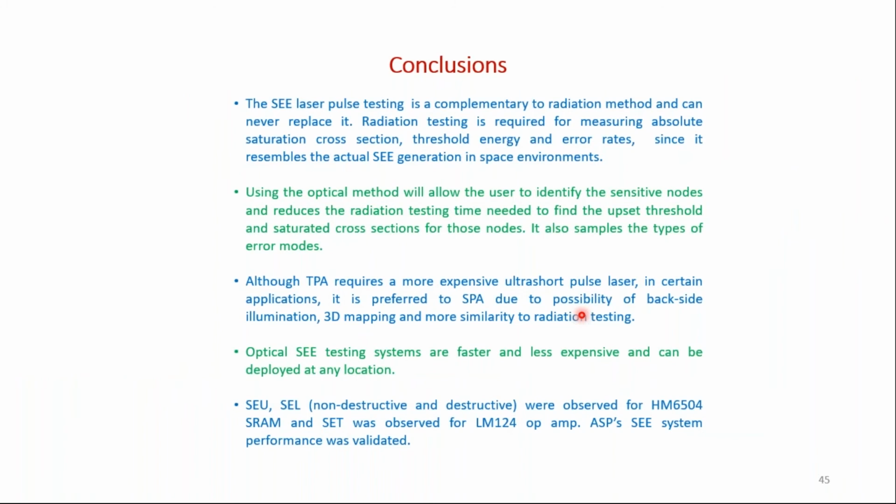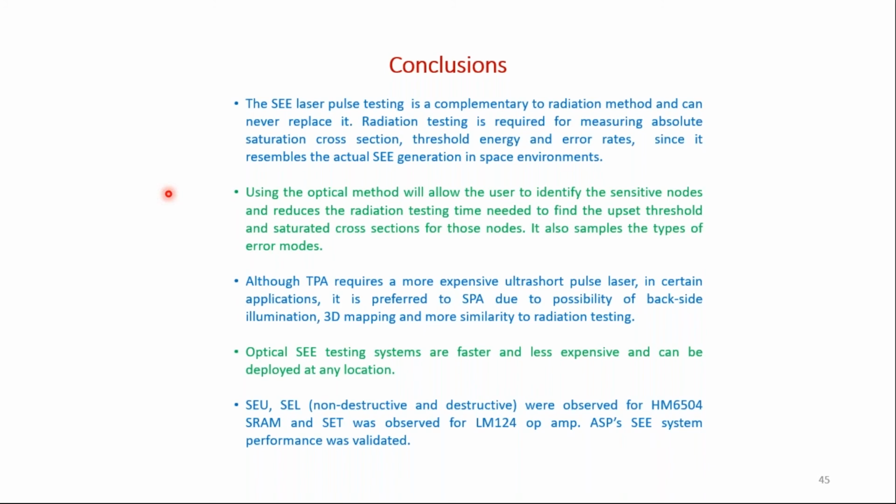So we come to the end of the talk, a few minutes overdue, but this is the last slide. So we saw that the SEE pulsed laser system is quite useful for testing semiconductors. It's complementary to radiation methods, it cannot replace them. Also, the optical method could demonstrate where the sensitive nodes on the circuit are, and basically you can do all the cuts parts with it and identify all the error modes before you go to a radiation facility.